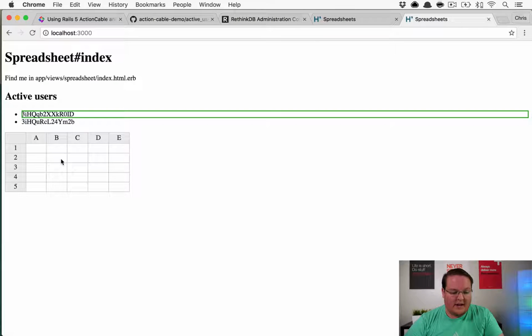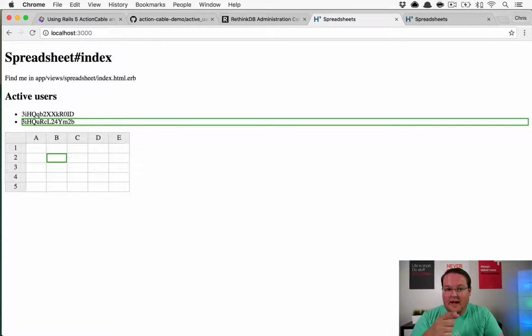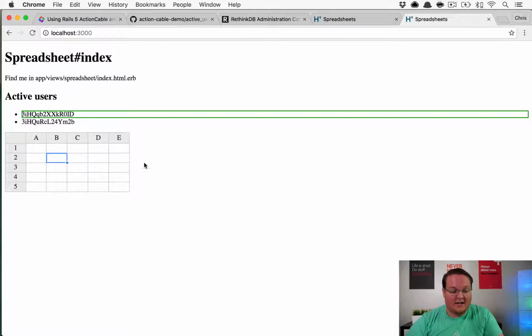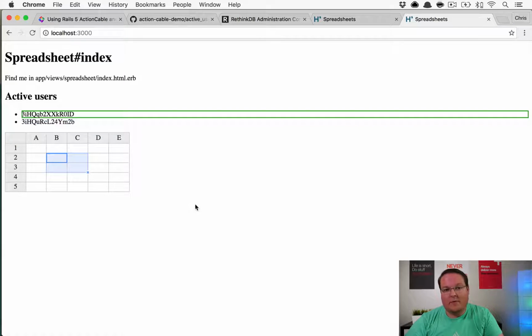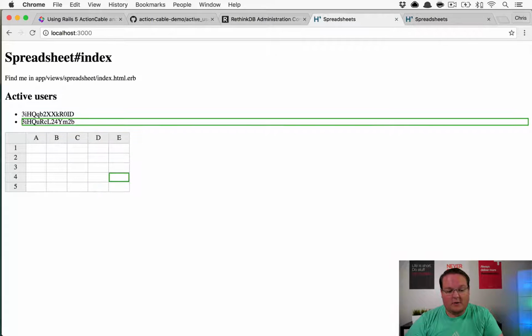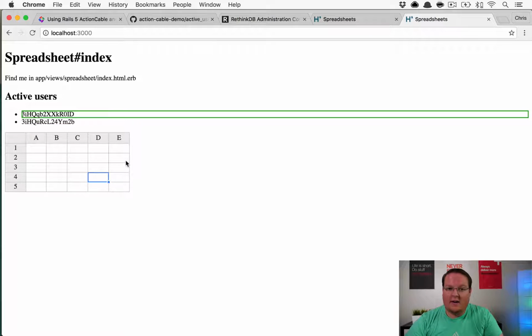And if I go and select B2 in the second tab, we can go back to the first tab and we do see that B2 is selected. So if we select 4 cells, we still only see that there's that 1 cell selected, and that's probably fine because technically you were still only selecting B2 and you've just kind of expanded around. So it is showing up so that you can move around, and it does move around in the other browser tab, and everything is now caught up to where it needs to be.